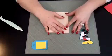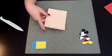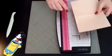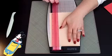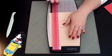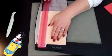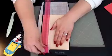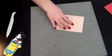and looking at this, I did not do a good job cutting this, so let me recut. It looks like I cut it off a little bit on the edge, so let me recut this. Here we go. I think I was at an angle when I did it. I don't know what happened there. So there we go. Get this out of the way.